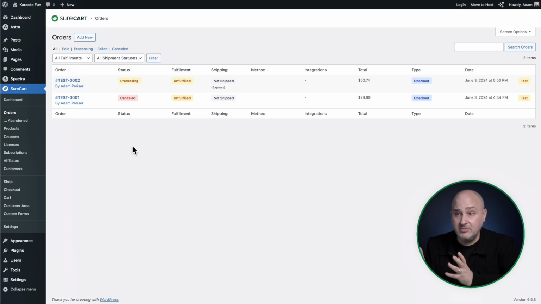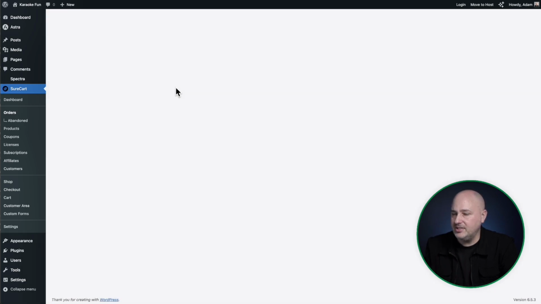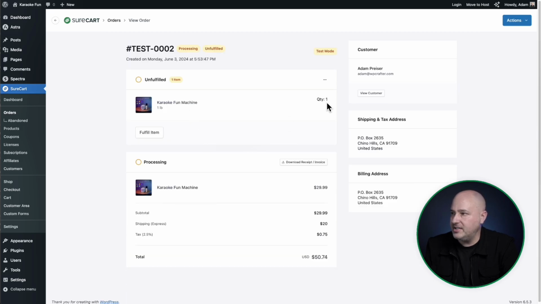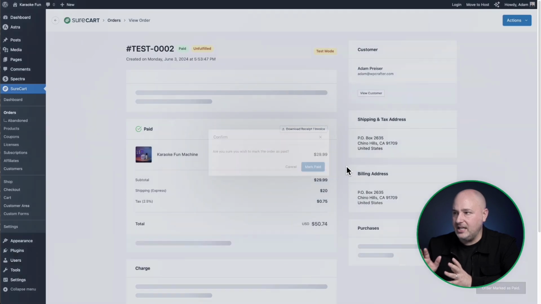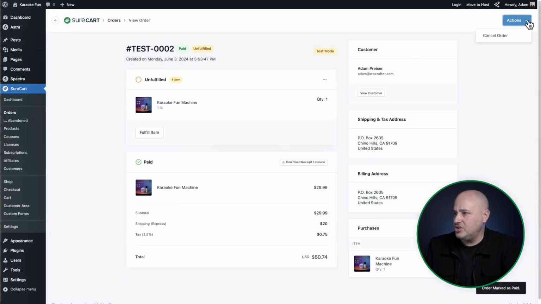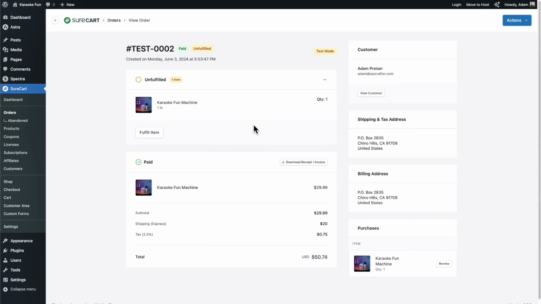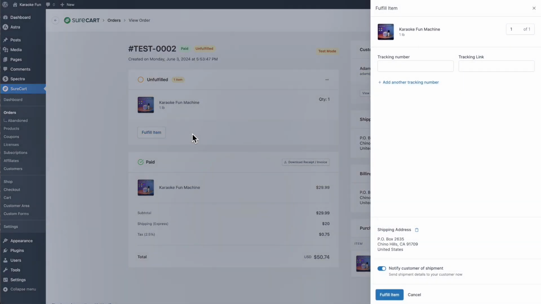But while I'm at it, let's take a quick look at that order fulfillment. So I'm going to click into this other order that was not refunded. I'm going to mark this as paid because this is how it would be if it was paid. And let's see, that just shows the cancel the order. Okay, perfect. So I've got this order. I want to fulfill it. What you do is pretty much print your shipping label and get the product ready to ship. You click on fulfill items.